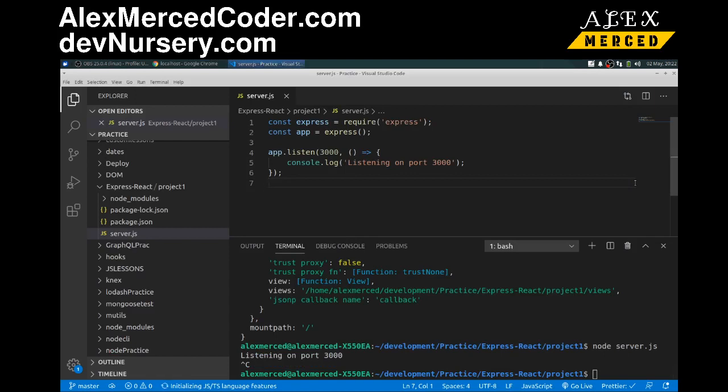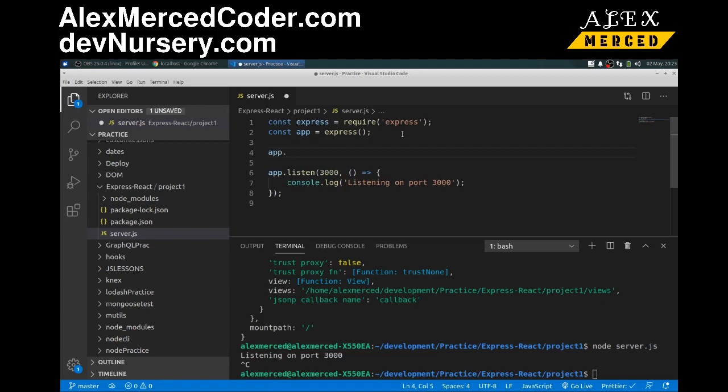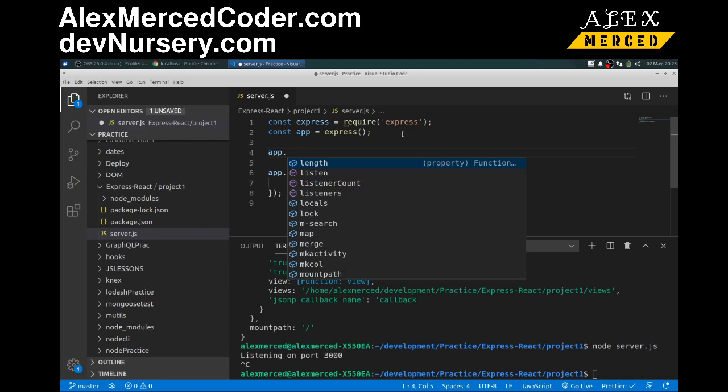So good, we started a server. So what's going to happen is that people are going to send requests to our server, and we need to define how our server responds. And we do that by creating what's called a route. So a route is like, if this is requested, do this. So the way we do that is we do app dot, and then you put the name of the type of request it is. So usually when people go to your website, they're going to be making what's called a GET request. They're trying to get information from your website. So I'm going to do app.get.